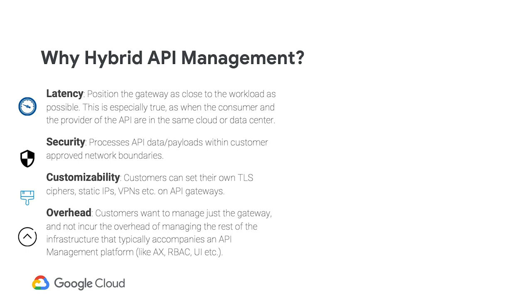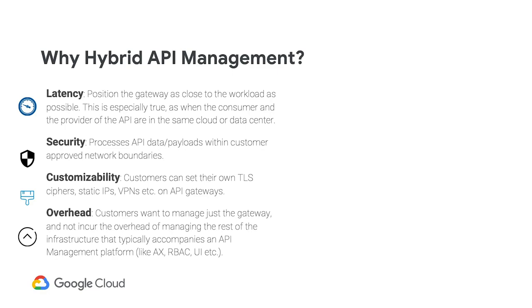that traffic private. The problem with using a fully on-premises version of Apigee is that now there's an overhead that customers have to maintain the UI, the RBAC, or the SSO for this. They have to maintain all of the analytics. They have to maintain the portal. They have to maintain really the entire stack. And what really they were looking for was the ability to keep the gateways as close to the APIs as possible and not necessarily take on the entire infrastructure. So those are sort of the beginnings of why this was needed.